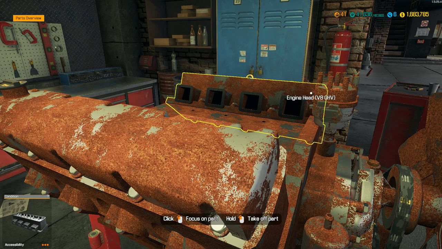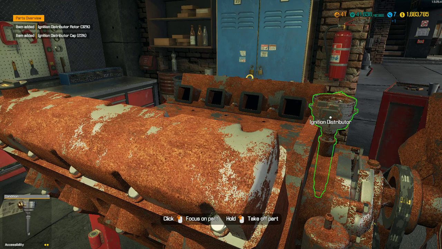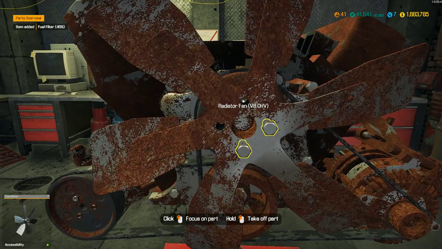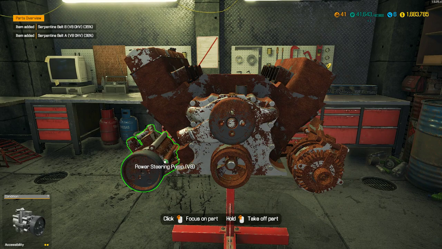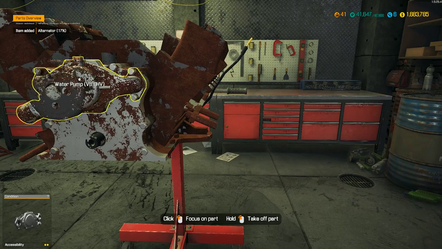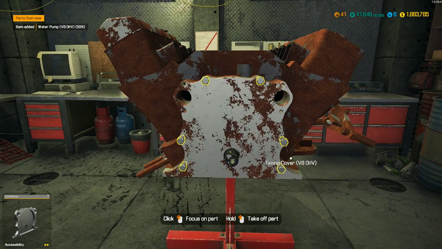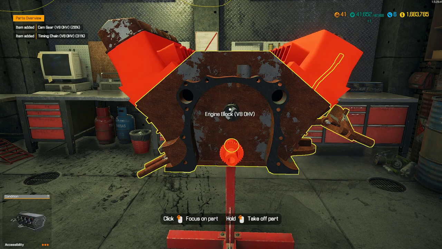So there are 2 little clips on this one. See, that's what happens when you try to go too quick. The game's just sitting there going, no, I don't like it. You can slow down. Okay, belts, serpentine, two of them. Power steering and alternator now out. Water pump is off. Timing cover. Whoops. Off. Timing chain, gear, and pull the cam out.